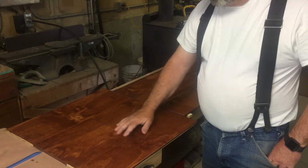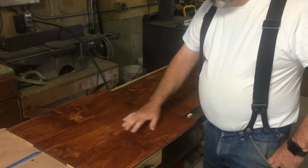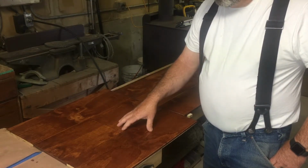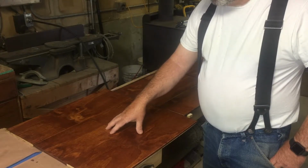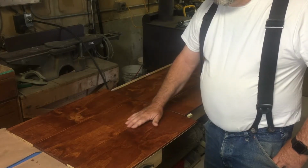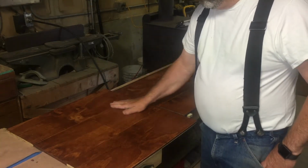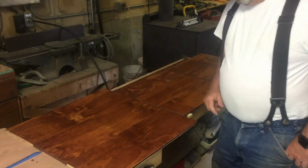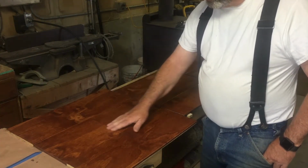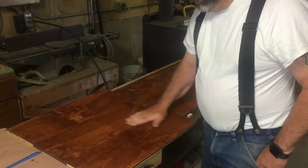I did 1 coat of stain. I let the stain set on for 1 minute, and then just wiped it off, let that dry overnight, came back out, did 2 coats of poly on it, the satin, and then let that dry overnight, and then I came out the next day, did the light sanding, and then the last coat of poly. And it's nice. It's not so slick that if you was in socks you'd wind up on your head, but it's smooth enough that it feels good.